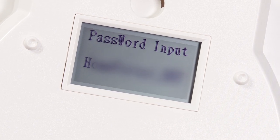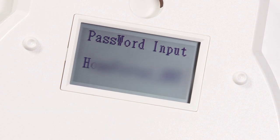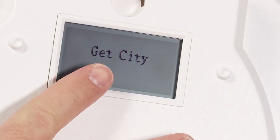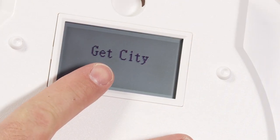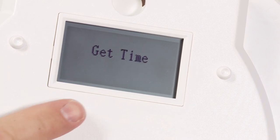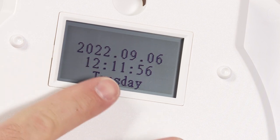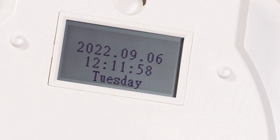And now it's trying to join this network using the password I just gave it. So I've given it the correct password now for this network. Now it's going to say, okay, I'm there, I'm connected, and I'm getting the city information that I need. I'm getting the time information that I need. And there you go. Now it knows the right time.